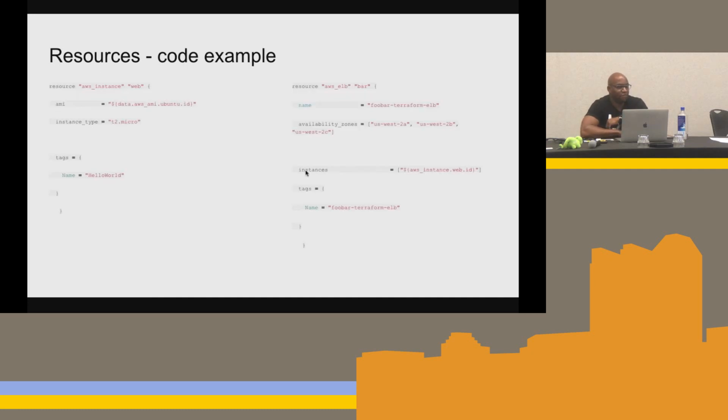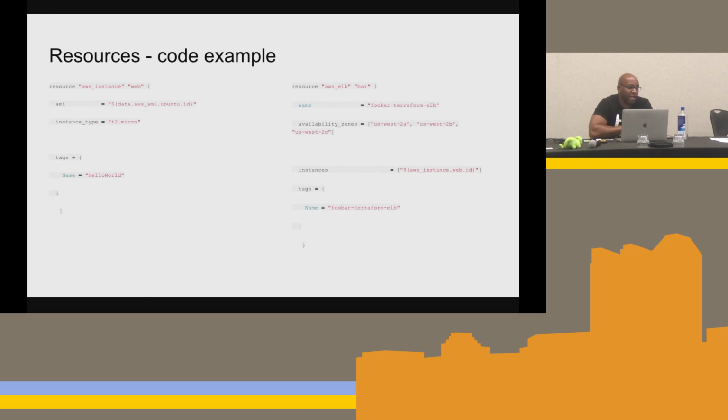So this is an example of some code. This is basically saying I'm going to declare a resource for an AWS instance. I'm going to give it the name web, and in your Terraform code, this has to be unique. This is how Terraform maps it to the actual resource in the state file, right? So when you build out an AWS instance, it gets an instance ID. That is what's in the state file. That is what maps it to what you declare here in the code.